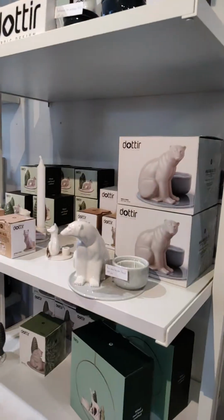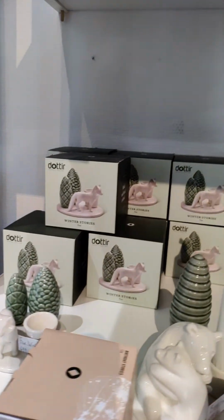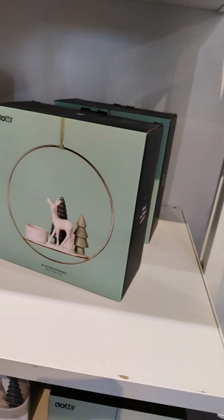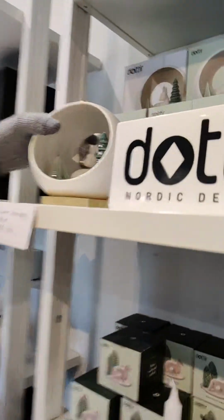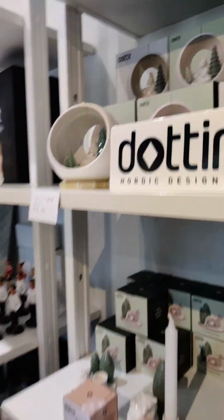Take a picture, they're all so nice. I know, right? I live here and I haven't seen these. They're really cool. Look at this. I don't have to get that one. I don't have to talk my husband into those. Yeah, I like that ornament too. That would be great. Oh, look how cute that is. Oh my gosh. Hey, Robin. It's good to see you.